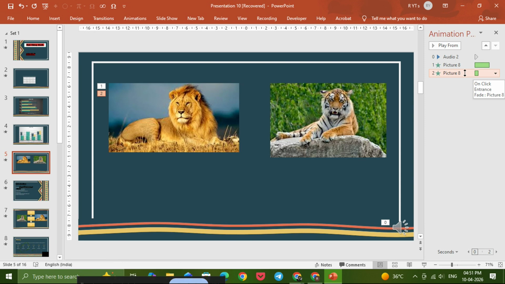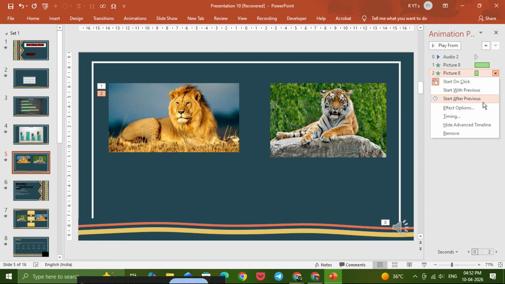This matters a lot because the order determines how the object behaves on the slide. You can also click on each animation and adjust the start setting. For example, On Click means the effect begins when you click during the slideshow. With Previous means it starts automatically at the same time as the animation before it. After Previous means it begins right after the earlier effect finishes.